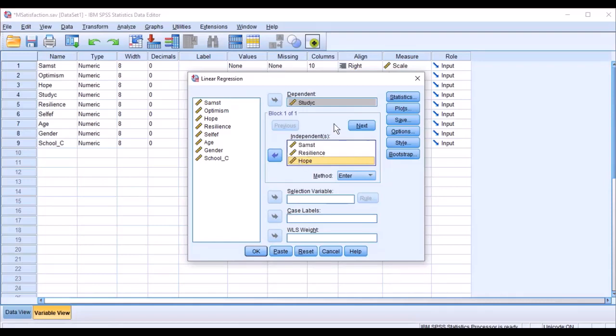Now, if you are interested in hierarchical regression, for example, you might first enter age and gender, as I have decided to do here, and then go to the next block and enter these two as the independent variables.